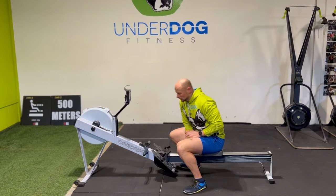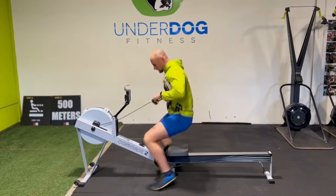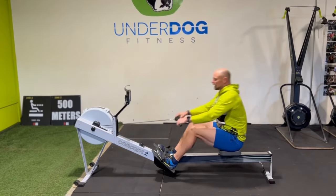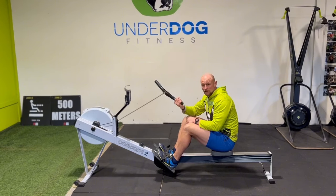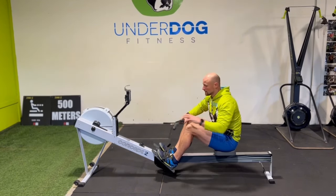Here's what not to do, and I see people do this all the time. They sit, they grab the oar, then they're trying to sit, they're pulling, they're trying to get their feet in. Now they've wasted the same 30 seconds, they've moved maybe 5 meters for what? Just to hold on to this thing, to have one less hand to get your feet into? Don't waste your time with all that.